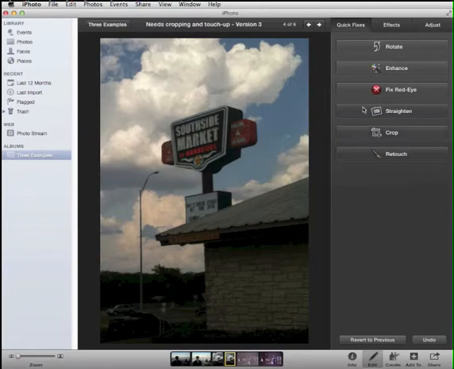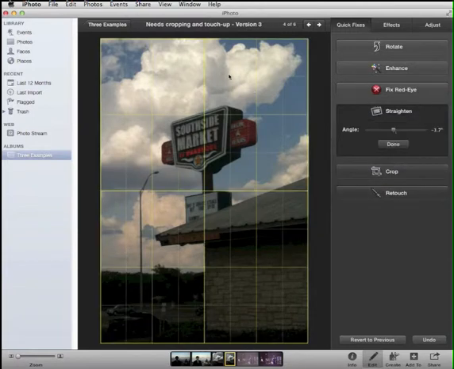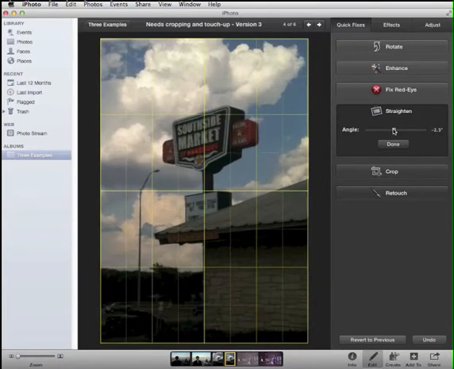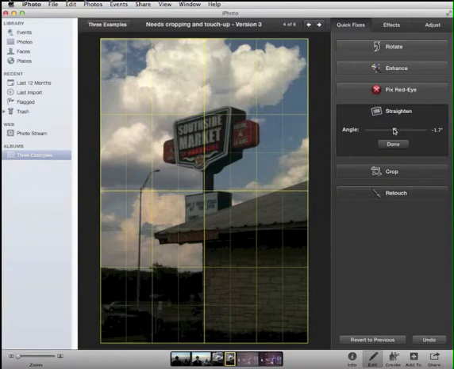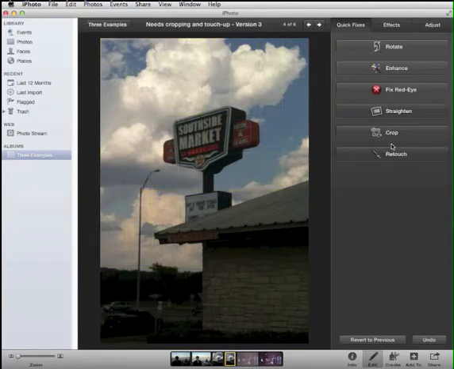It might even need to be straightened a little bit more. I think maybe I made a mistake, so let's just straighten it. I gotta have that sign straight up. That's pretty close. Maybe their sign's not straight up, but anyway, that's what I want. Okay, so now we're gonna fix the shadows. We know how to do that.